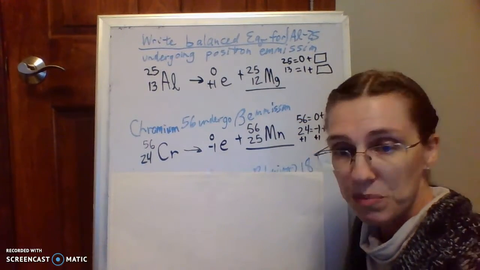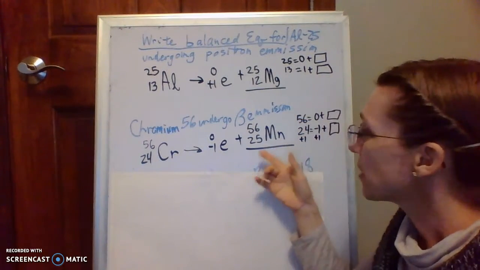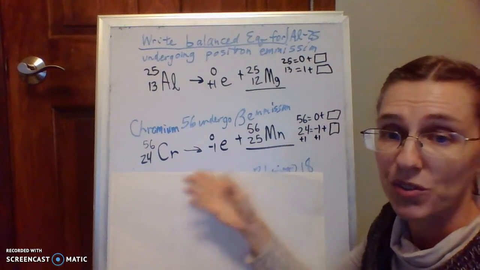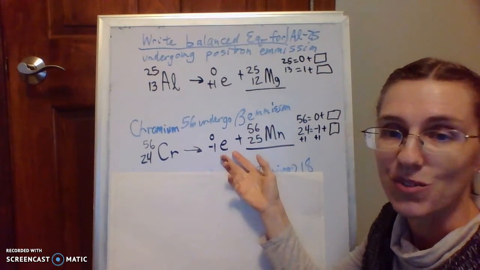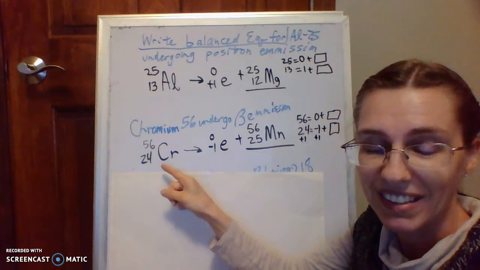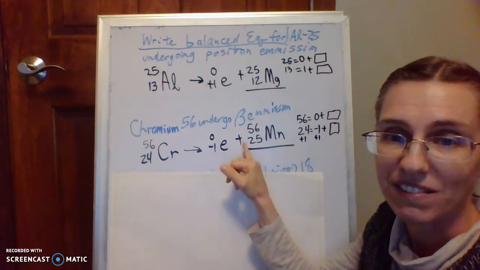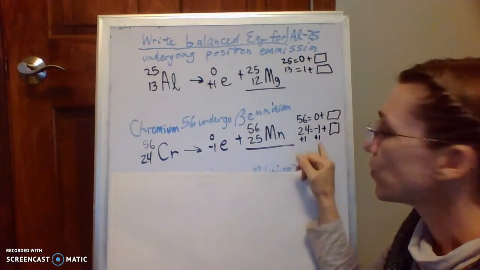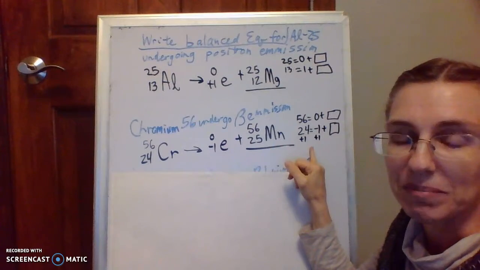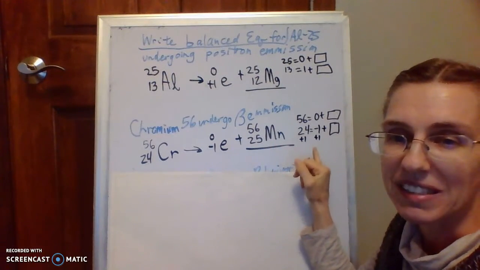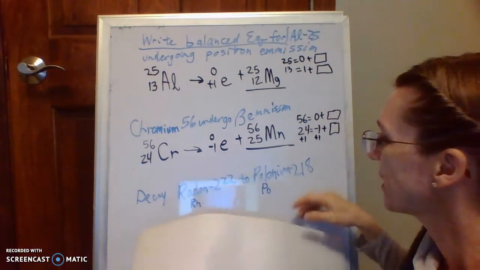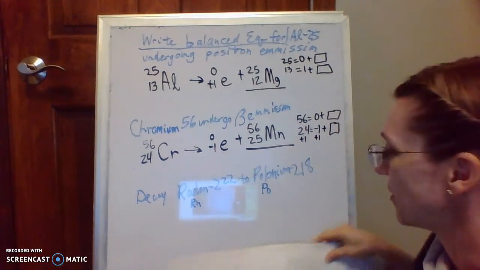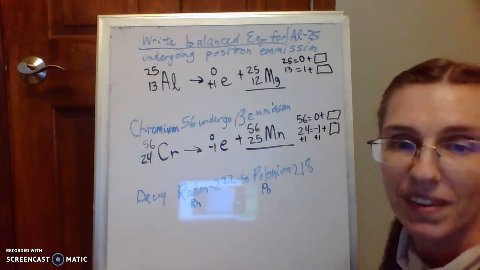Now, I do want to point out something here. Sometimes my best students will try to do this in their head and will mess up on the fact that you have to add 1 to this side to get to the final number. So do make sure you don't mistake that. This is an easy one to get caught on. Okay. Make sure you're setting up the equations and you're answering them correctly.